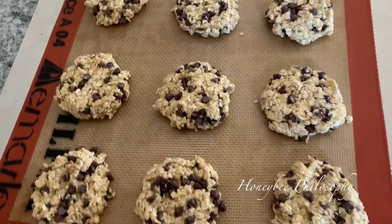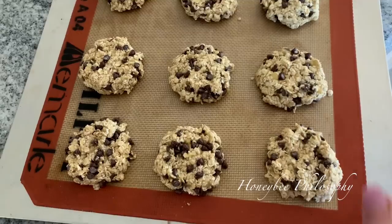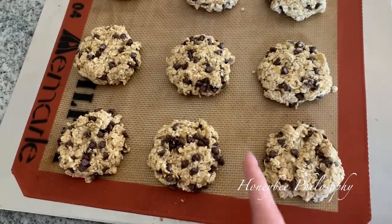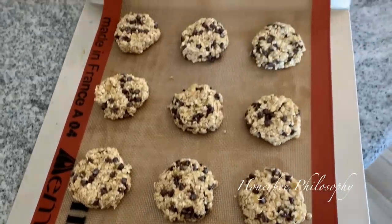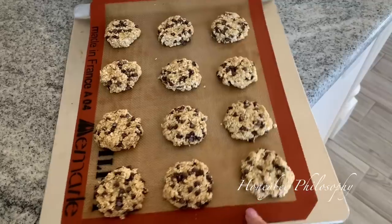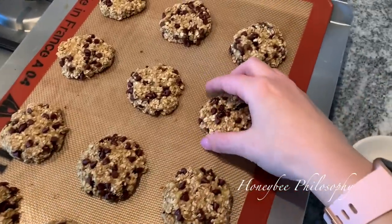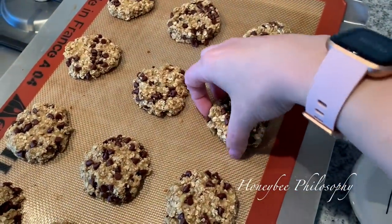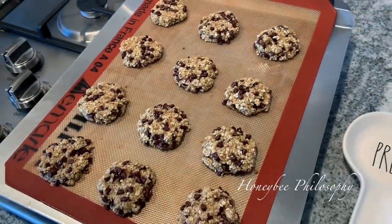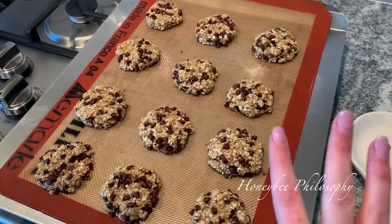This is how they should look on your baking sheet — I kind of press them down. It does get a little messy when you're forming them, but they're all nice and ready to go in. This recipe makes exactly 12 cookies. Here's what they look like right out of the oven — they pretty much look the same. They're really soft because they just came out but baked all the way through. I left mine in for about 13 to 14 minutes. These are really great for breakfast or just snacks, and they're really filling because of the oats.